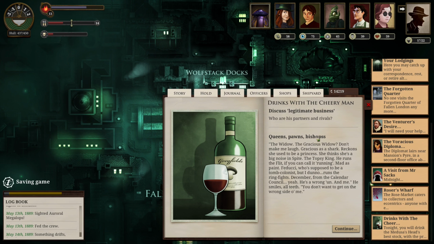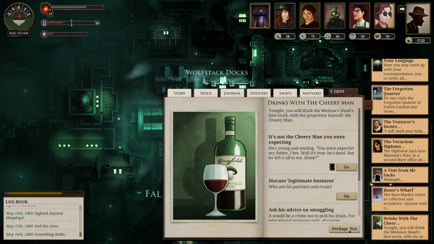Queens, pawns, bishops. The widow. The gracious widow? Don't make me laugh. Gracious as a shark. Reckon she used to be a princess. She thinks she's a big noise in spite. The Topsy King. He runs the flit, if you can call it running. Mad as paint. Fiducci, who's supposed to be a tomb colonist, but I don't know. Runs the ring fights. December, from the Calendar Council. Yep. He's a wrong un. And me. He smiles, all teeth. You don't want to get on the wrong side of me.